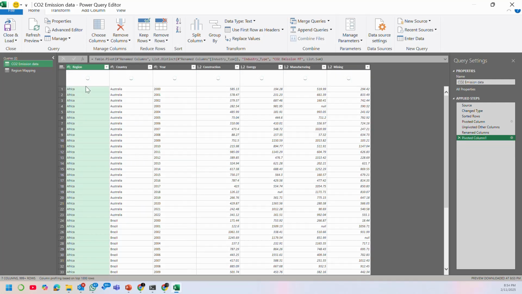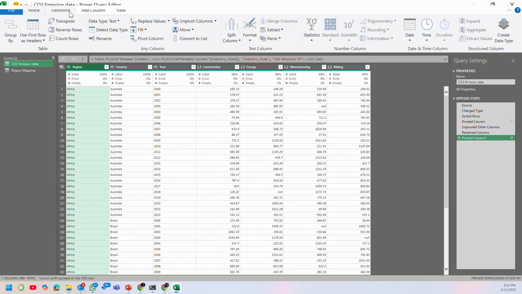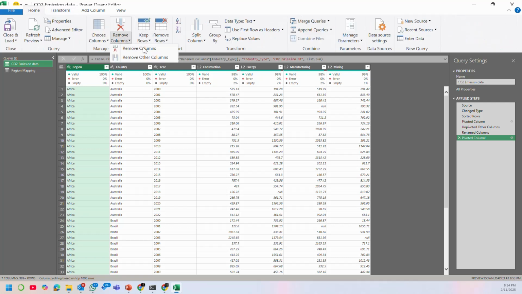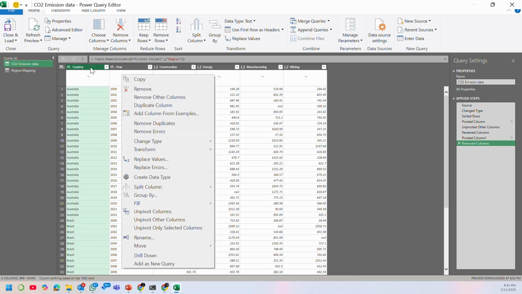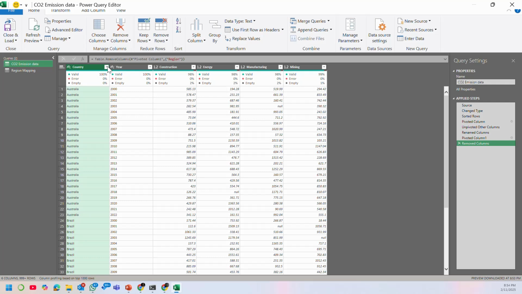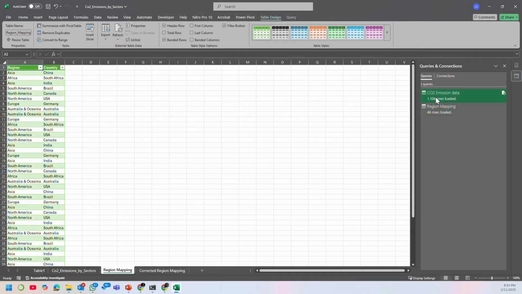To remove, you select the column you want to remove, right click and click on remove, or you go to home or transform, maybe it's in transform, home, you see remove columns, right? You could also select a column and then right click and remove other columns except the ones you selected. So we've removed the regional mapping now. Now we're going to use this country to map in the correct region. So here's what I'm going to do. I select the column, go to load to, what am I saying? Oh no, what have I done? Sorry.